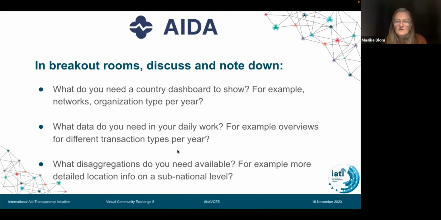Yeah, in our room, there was also the mention of the development finance institutions, and if it would be possible to also include, besides just the IATI data, some other data, particularly with blended finance, based on other sources maybe, so you can also see how these type of funds would flow into a country. That was one of the suggestions.